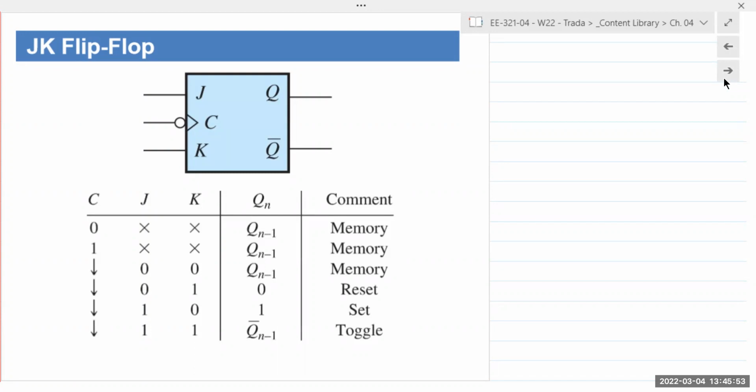Yeah, so because of the uncertainty in the state of an SR flip-flop when both inputs are 1, they added a few more components and created a JK flip-flop. From this point on, again, you're not looking at individual components or individual gates. We're simply looking at the flip-flop as a box. We don't care what is inside the box and how it's made. We only care about the input and the output.